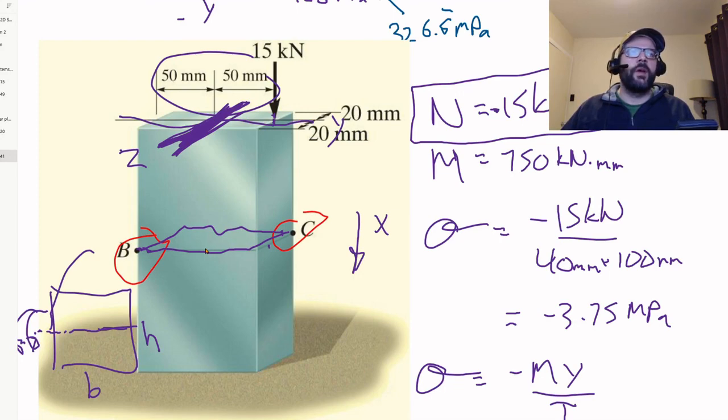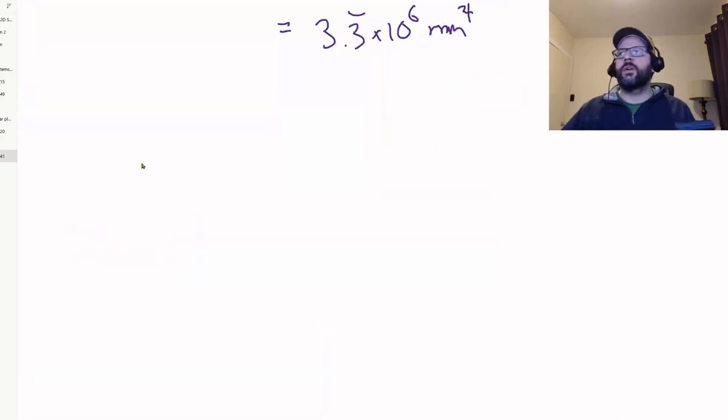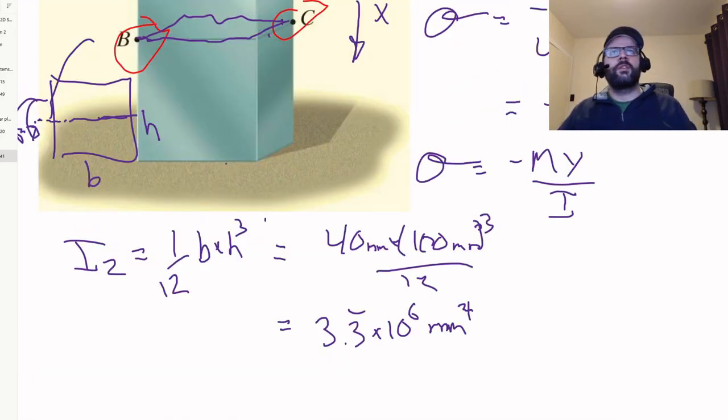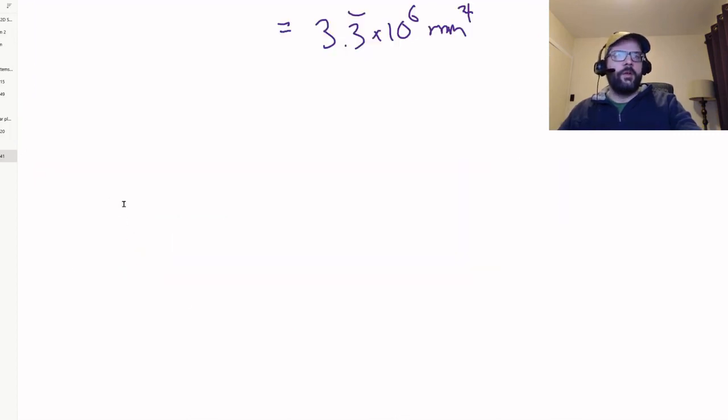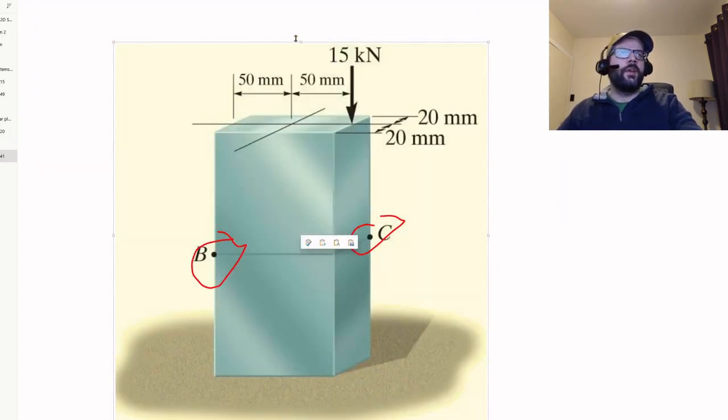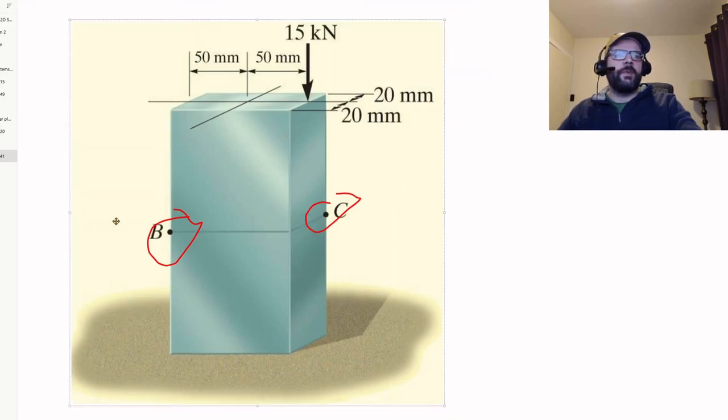We also know that when we apply this, let me just copy and paste this. I'm going to rotate it, assuming OneNote lets me do that. OneNote doesn't let me do that. Damn you, OneNote. Okay, I'm just going to redraw it.